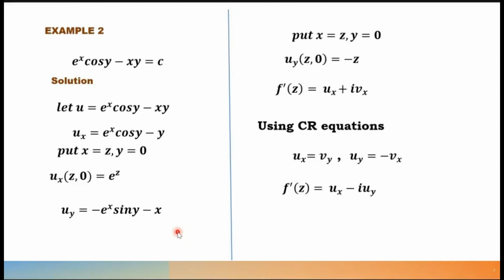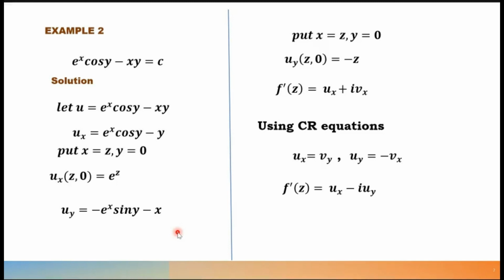We are not substituting in just any manner. See, we have 4 methods of calculating the analytic function. One is by exact differential, then we have different methods. So they have found that either we use the exact differential method or we use the other 2 methods, when we put x is equal to z and y equal to 0, it gives the same answer. So we cannot change that substitution.